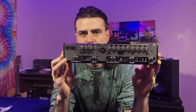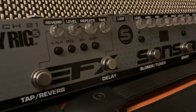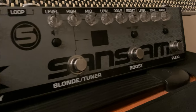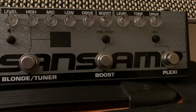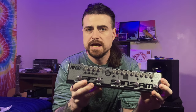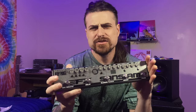The Tech 21 Fly Rig — an essential tool for every working guitarist in my opinion. What you have basically is a fully functional amp in pedal size format: preamp, power amp, and effect section with delay and reverb. You can run an XLR out or a line out to the front of house guy, or you can record directly into your interface. However, the DI sound on this thing is not the greatest.